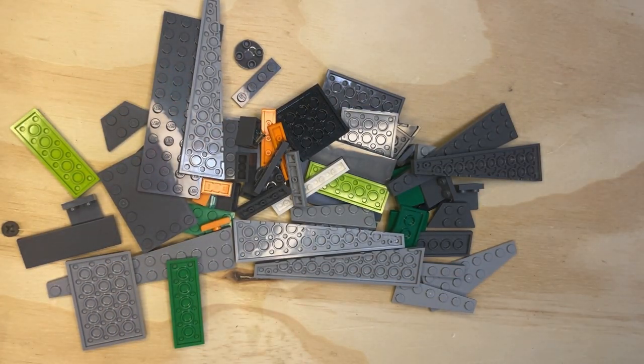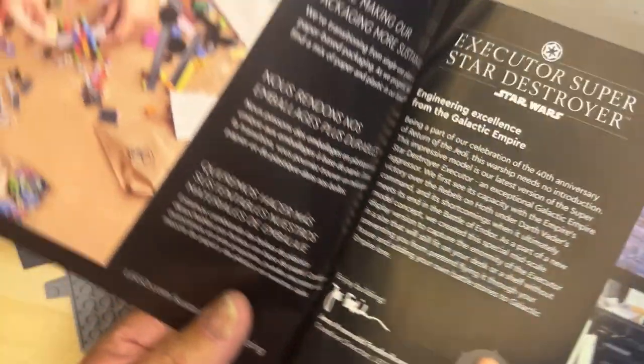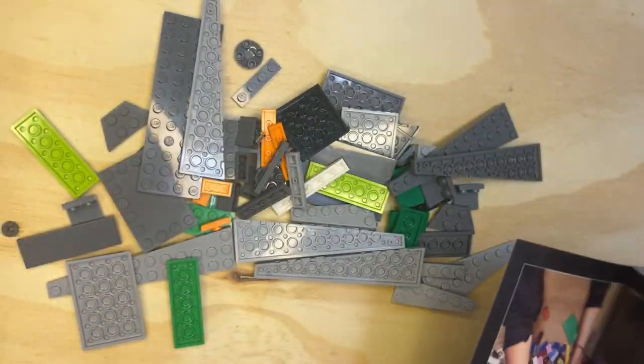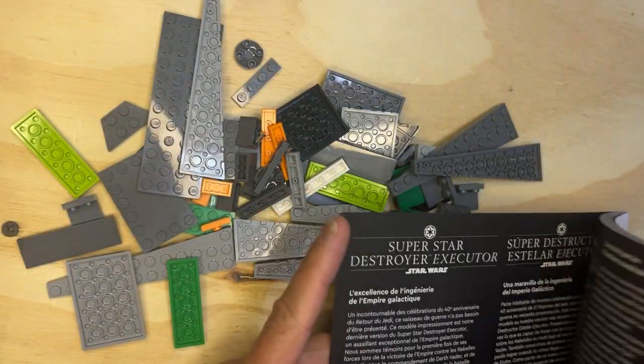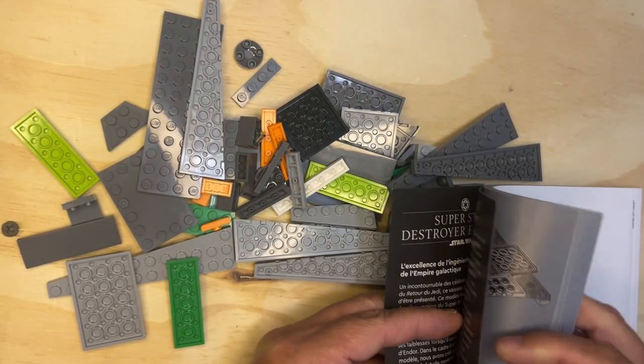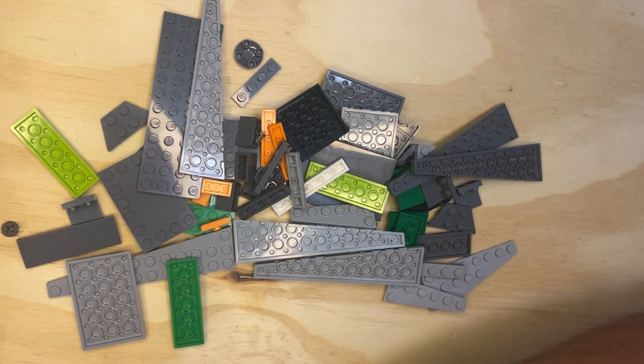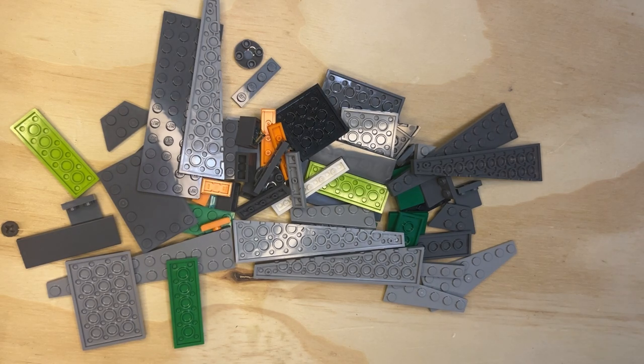Now, got my instruction booklet here. I really like these little details they put into it on how they actually built the movie and used it as a prop and all that, and how they got it into the movie and what it looks like, you know, different languages, of course. So we're going to go right to page number 1 here. Yeah, we're going to get to building.